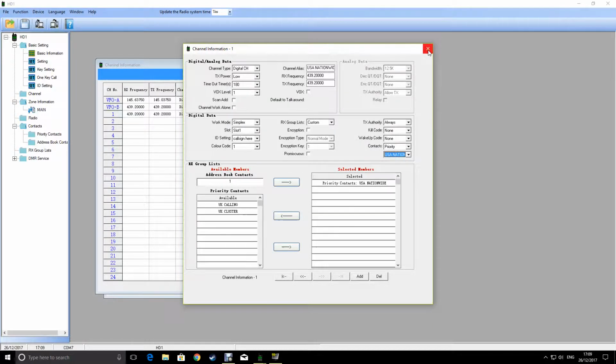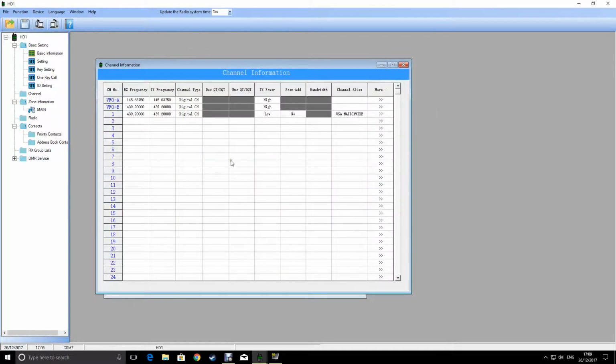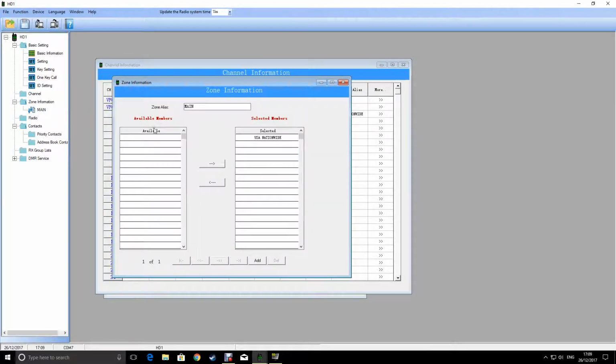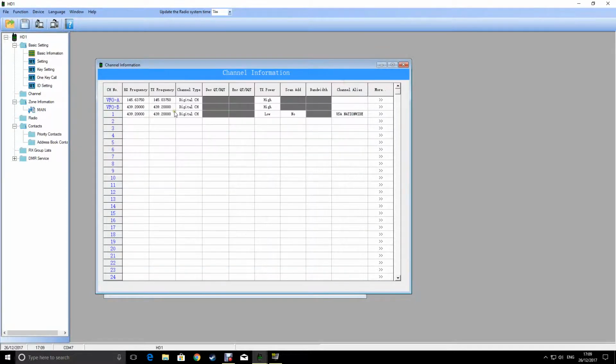So you've got the digital contact, you've got the channel. If you want to put it into a zone, I've made one zone here called main. That's just experimenting. If you want to make your own, once you add more and more channels and contacts, you might want to put them all in a zone. If you do, right click on zone information, click add, you'll get a new zone there, zone 2.